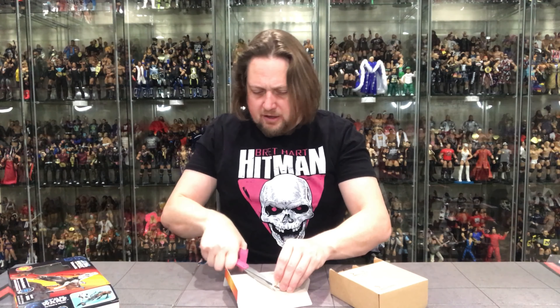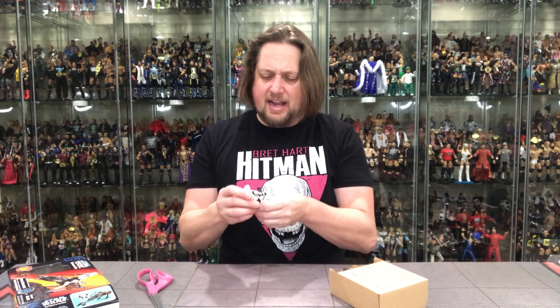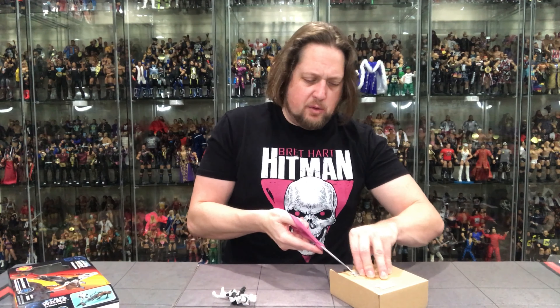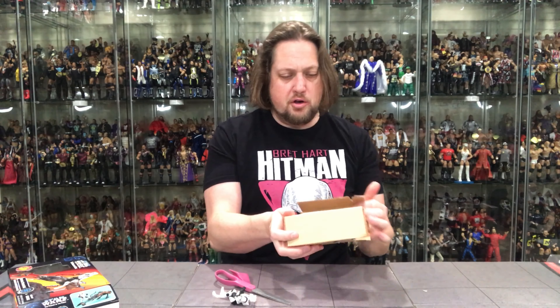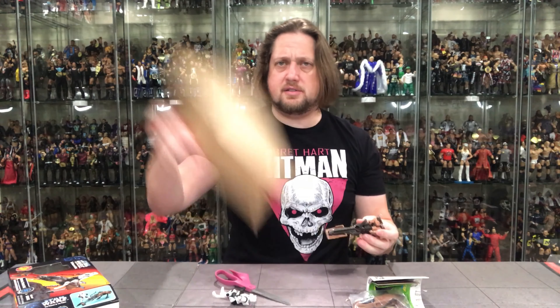Never really liked this figure because of how he's posed. This should unbuckle pretty easily — and of course it does, though over time it starts wearing out. I get why he's formed like this so he can ride the bike, but he just always looks strange. But there he is — speeder bike pilot. Outside of the traditional stormtrooper, I always say this is the most iconic trooper for me in Star Wars. You guys can tell me what you think.